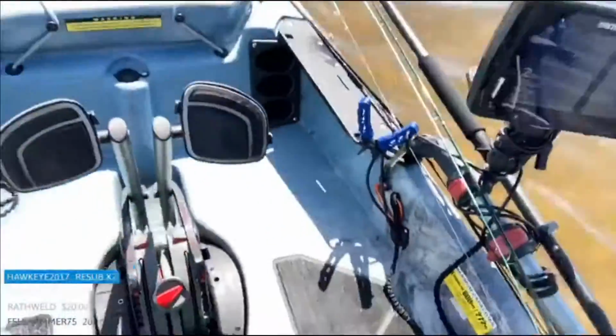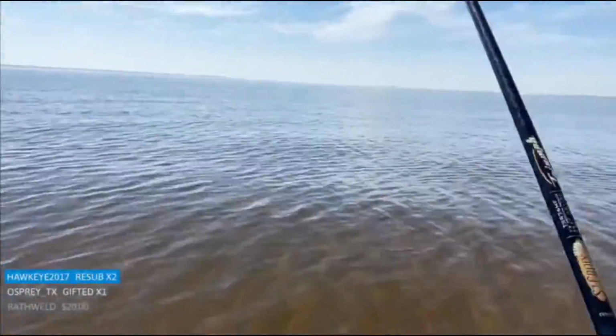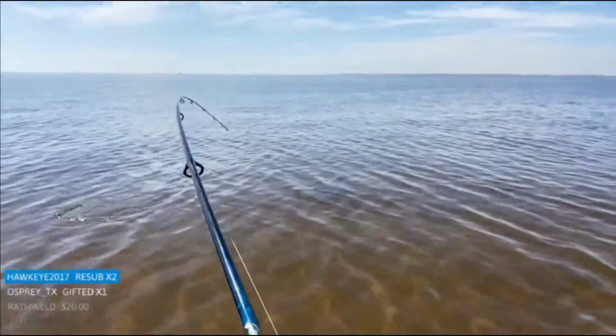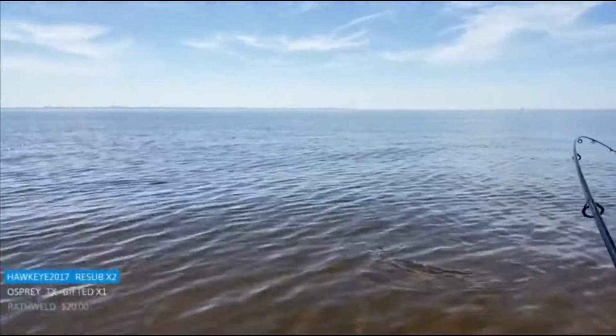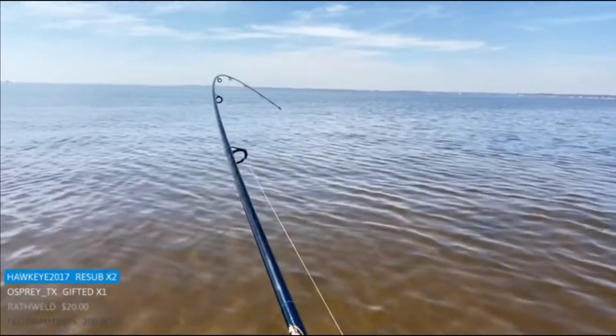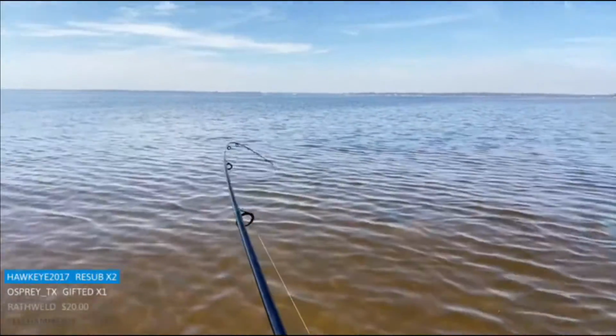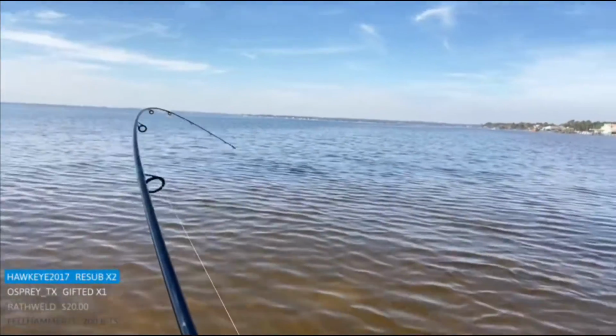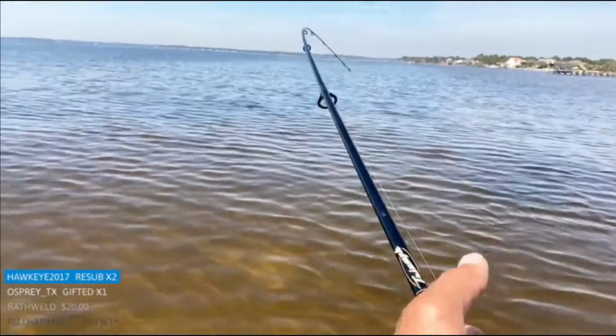Oh, she's a big fish too. A very strong one. Heck yeah. Second cast of the stream, second fish. I wonder if we can do it again. Third cast, third fish. That's a nice fish right there. Oh my gosh, that's a good fish.